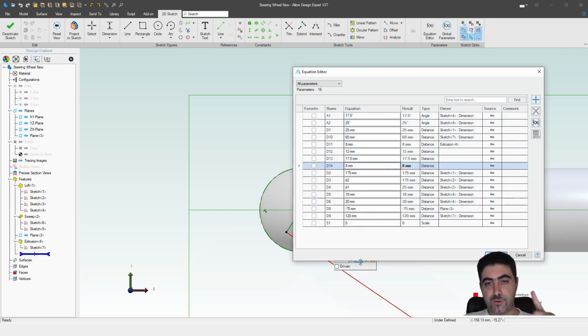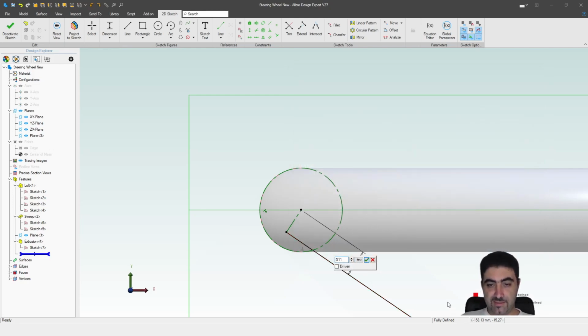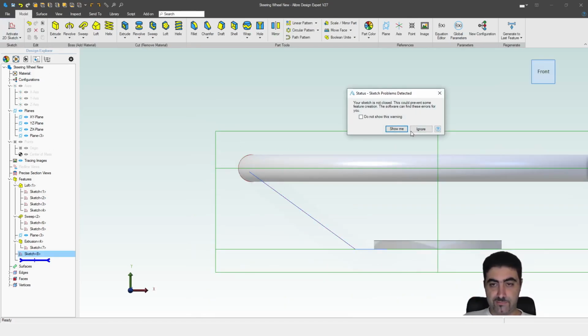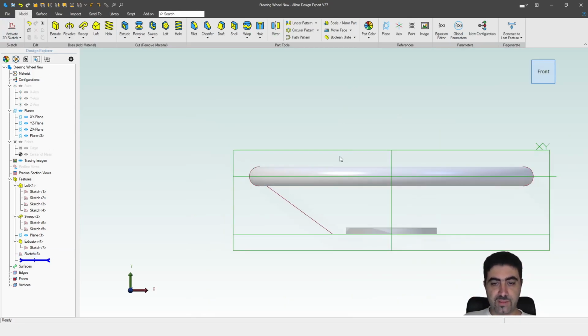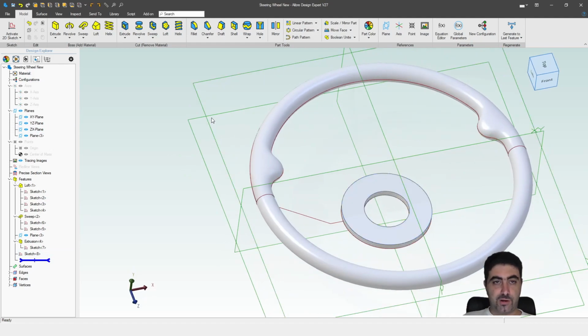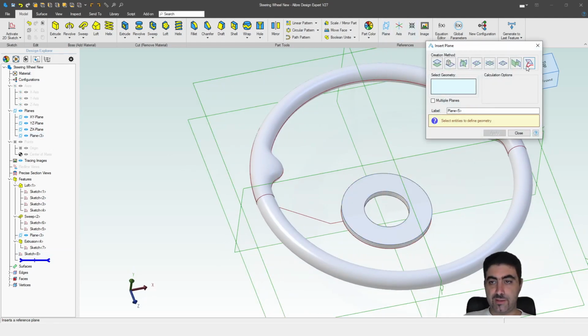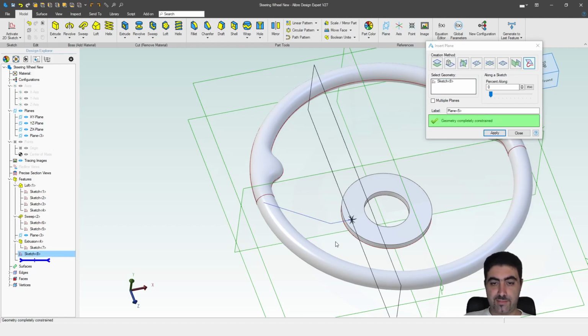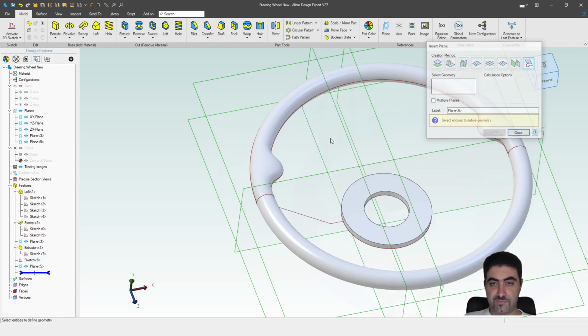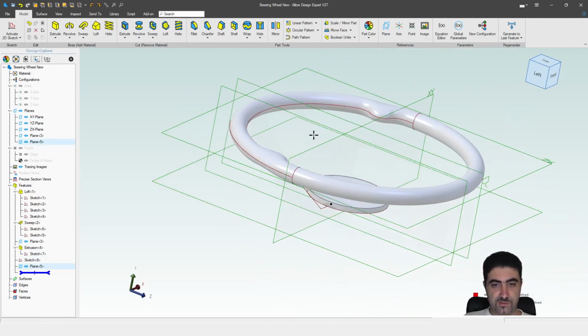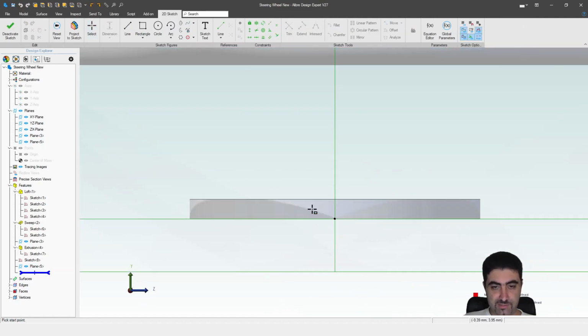I will go into my equation editor, find the thickness from extrusion 4, and say that it's half that. So we're fully constrained now. Okay. That is the path of our arm. Now I want to create a plane along path at 0. That's fine. I'm going to design my profile here.